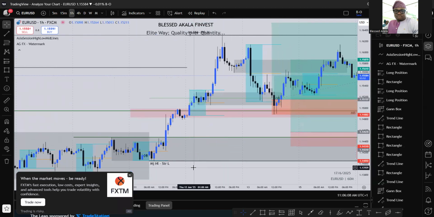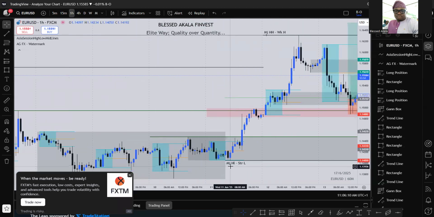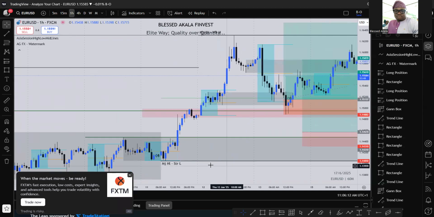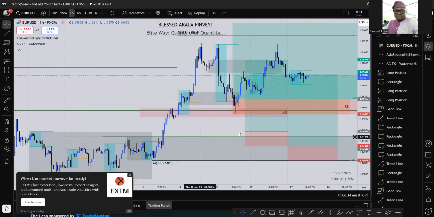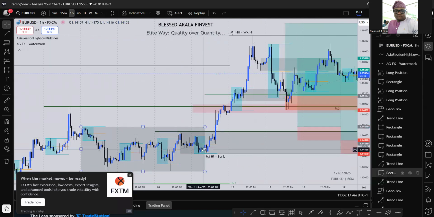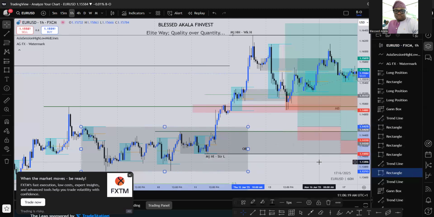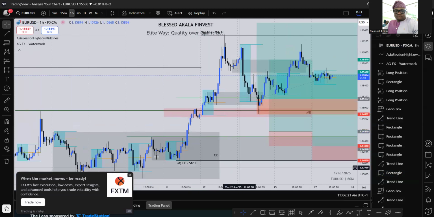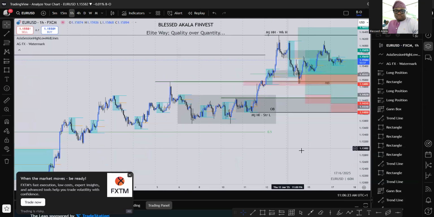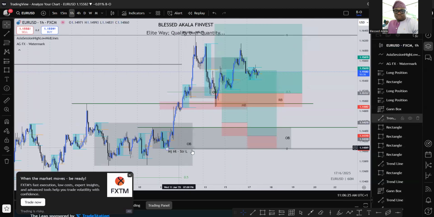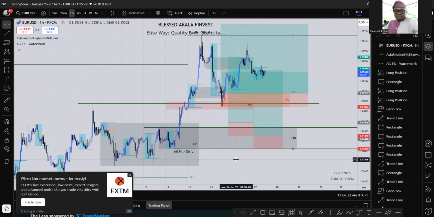So we are not expecting some kind of movement below this low. But nonetheless, to be on the safer side of the market, because of this dealing range here, we can just add another order below it. Until we have a closure below this major strong low, I'm not looking for buy.